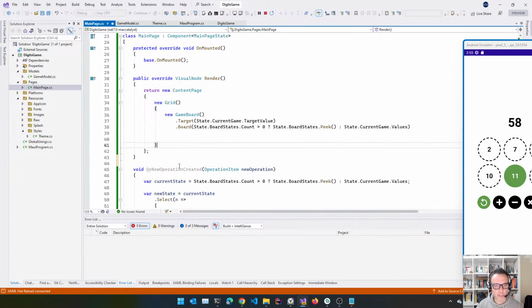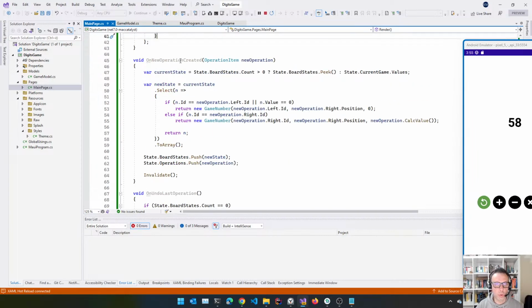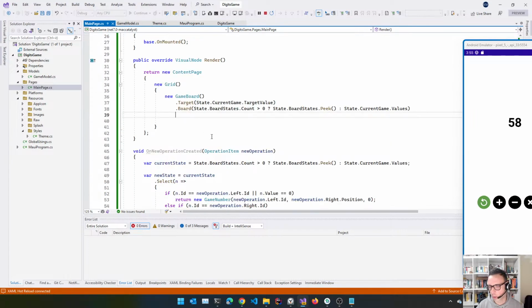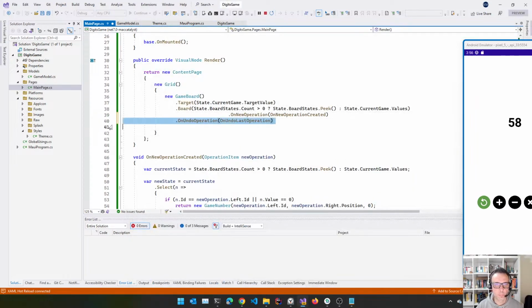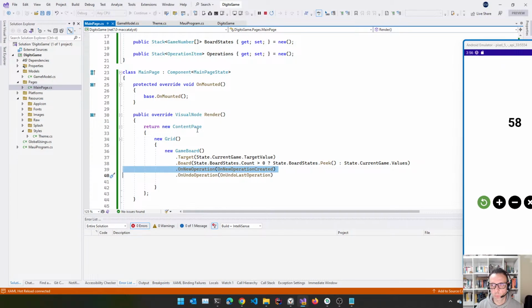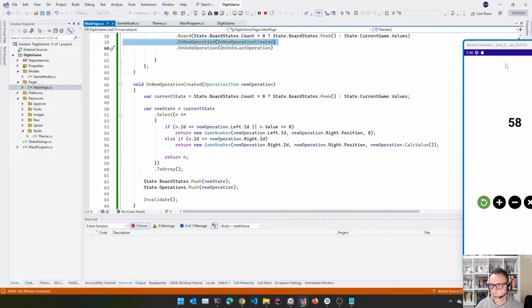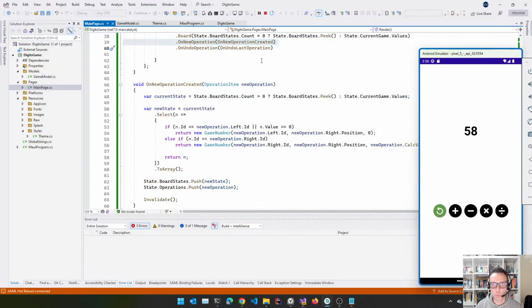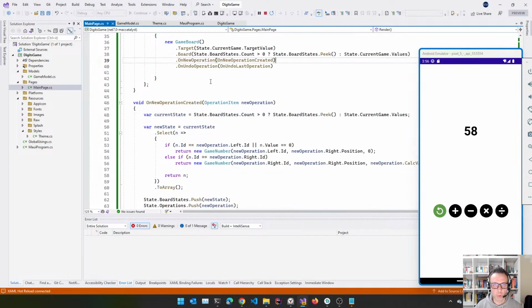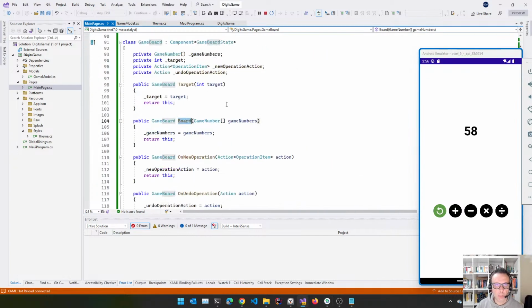Also, I'm going to pass these new functions, on new operation created and on undo last operation, to our game board component, something like that. Okay. So here something broke up, surely because I have to write something more. Okay, the board is here.